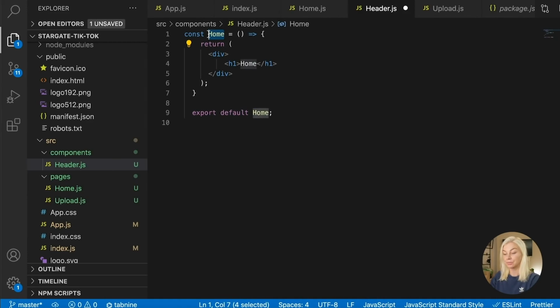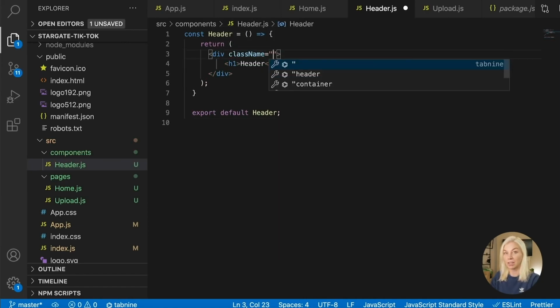component. Header. I'm actually going to start styling stuff, only slightly, because I don't want this tutorial to be all about styling, but just so we can roughly see where everything sits on the page. So class name, I'm going to go with header.